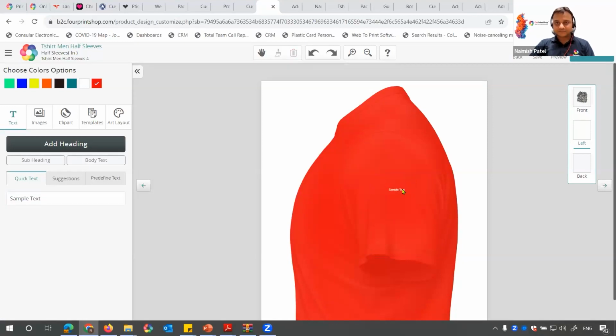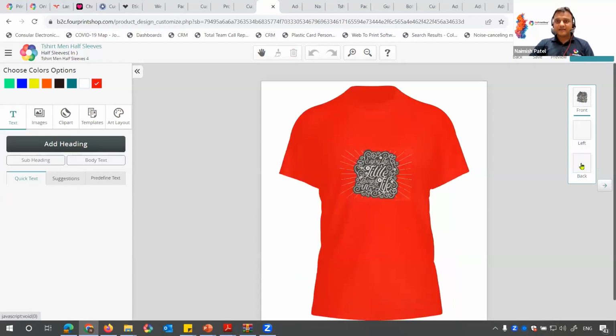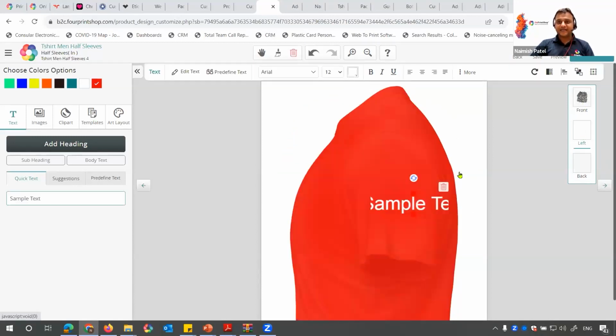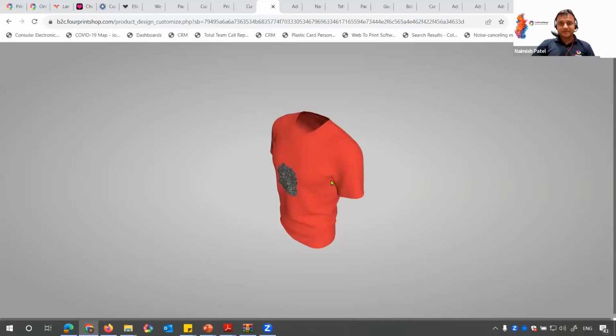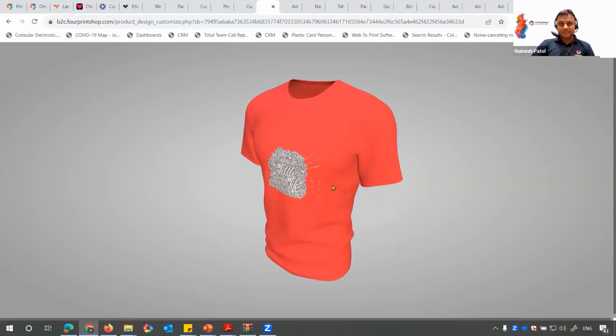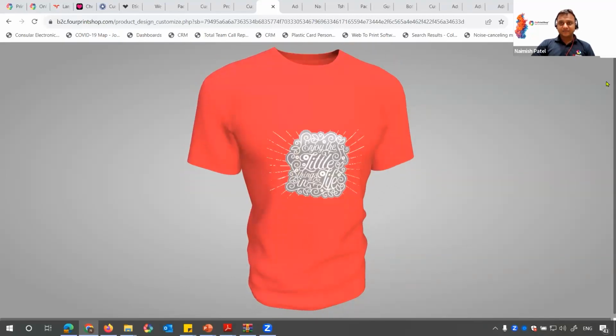So here, this particular area is the left sleeve. Now I can put something on the left, front and back. So per page, I can define which area I want the customer to personalize, and then they can personalize this t-shirt and go to the next. And for that also, we can show them the actual 3D preview of how the t-shirt would look once it's done. So this is an actual t-shirt example with front and back, and the personalization we have done.